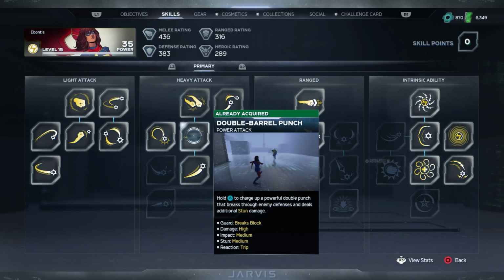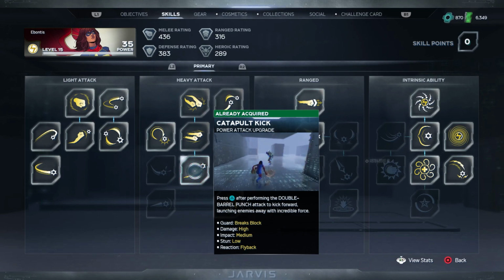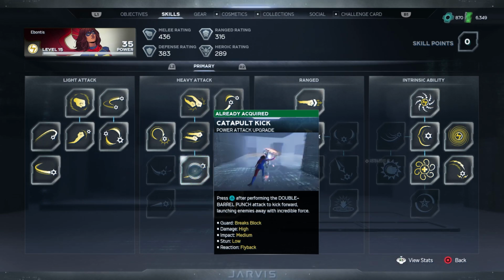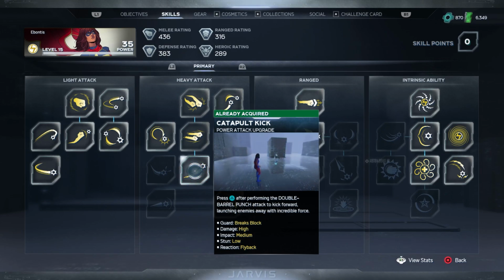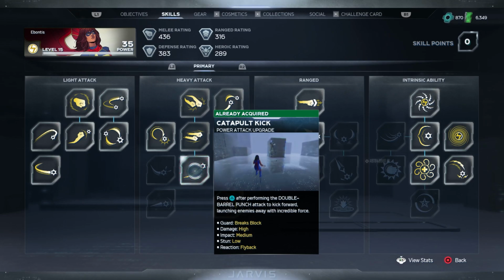This is a big one, the double barrel punch. Now, if you upgrade that, you can do another kick after the double barrel punch. So notice she charges up, she does the big punch, and then if you hit it again, she's going to clamp her hands down on the ground, pull forward, and do a front kick as she flies forward.